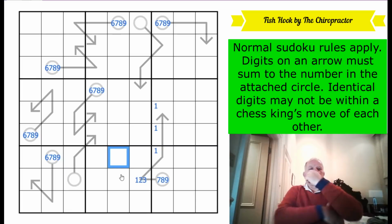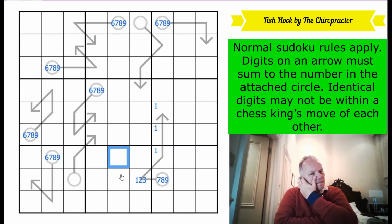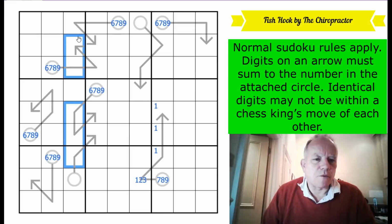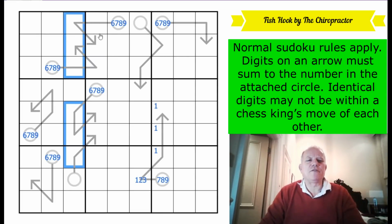Okay, let's have another thing. There are a lot of arrow cells in column 3. The most they can add up to is 21, because there are 6 of them, and that's the triangular number. The 6th triangular number is 21. Put another way, 1, 2, 3, 4, 5, 6. Oh, right, here, oh, lovely, lovely, lovely. How am I not seeing that? I got put off by this king's thing.